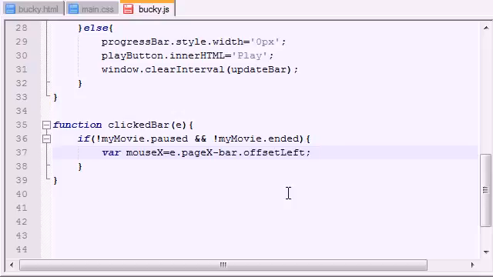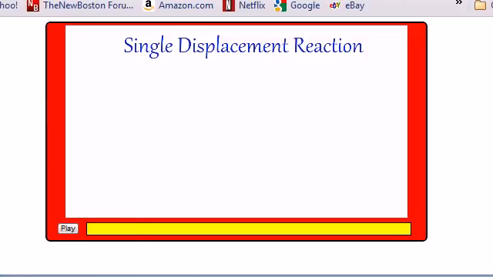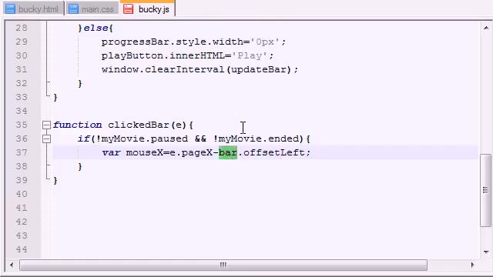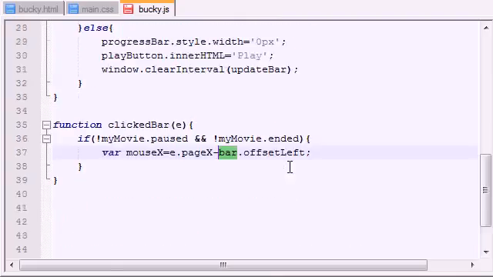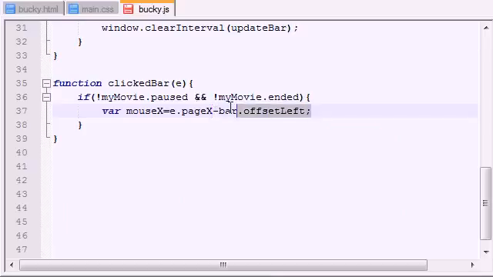Pretty much the offset left is how far away from the left it is in reference to this element. And remember, this bar right here is the default bar, the yellow bar. I don't want to talk about all this stuff because you should know it from my JavaScript tutorials, but what this does is it calculates the X position of the mouse and stores it in a variable called mouse X.